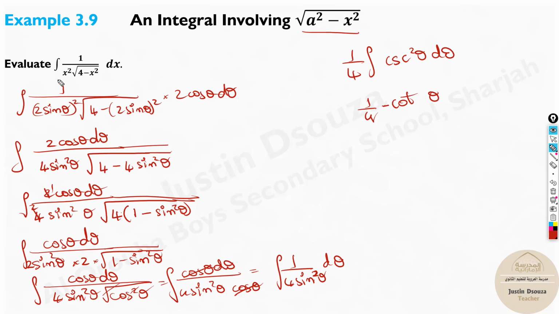If we solve this given question, we are supposed to get this answer. But you might be thinking, okay, here we had x. Now there is nowhere x to be found. What if you have to substitute some value of x or anything? We know that x is 2 sine theta, isn't it? So what is sine theta exactly? Sine theta equals x divided by 2.